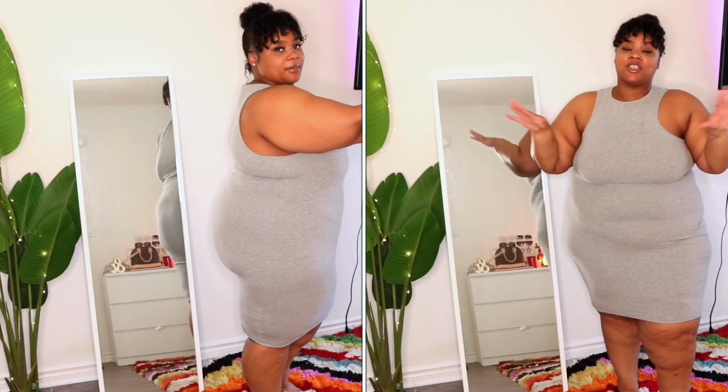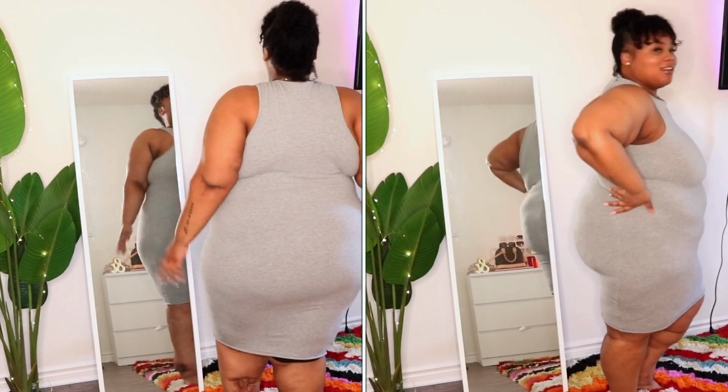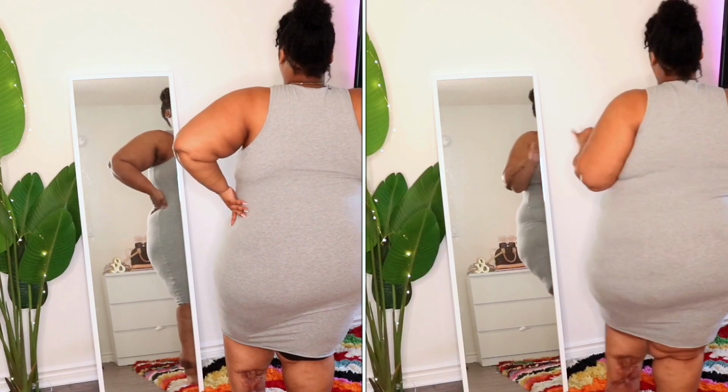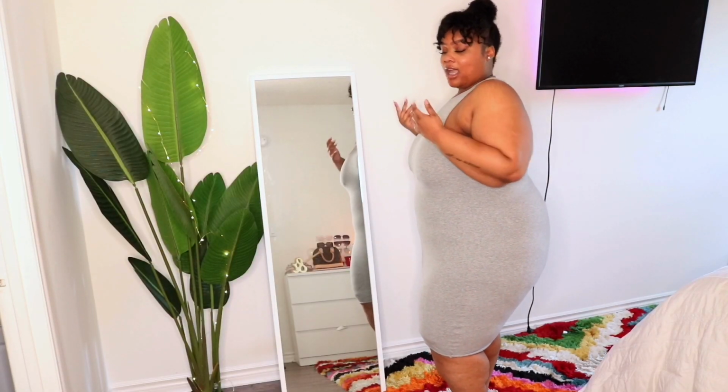Here it is from the side, okay? Okay, here it is from the back. I think it did a really good job smoothing out my behind. And here it is from the other side. So that's the thing about shapewear.